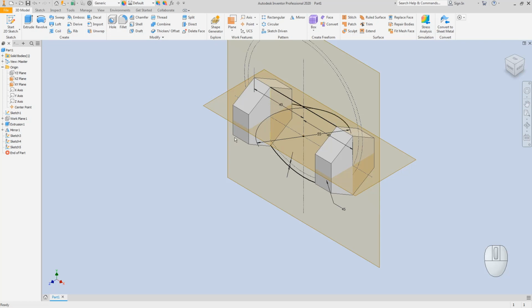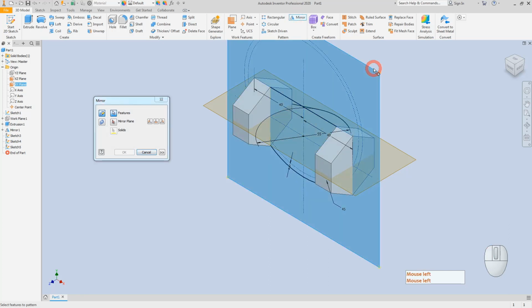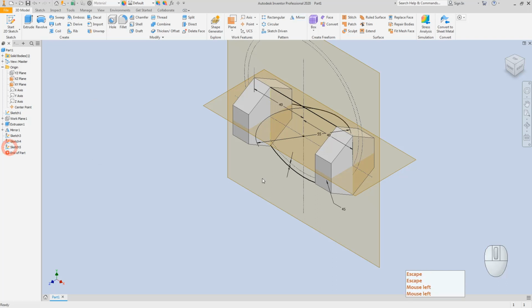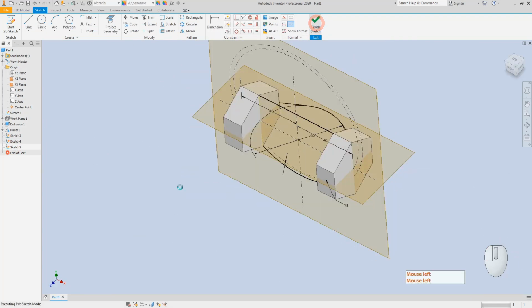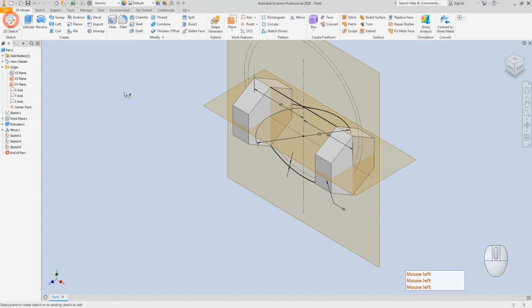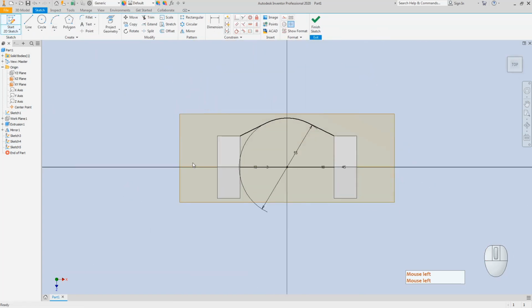Also, we need another pathway. I will just create this sketch, mirror, and I will just get, I'm sorry, I'm not going to select this one. First, the sketch. If I can just make the selection. Okay. Anyway, you can also create the same thing on the other side. For this reason, I will just create another sketch. I would like to keep the other sketches.